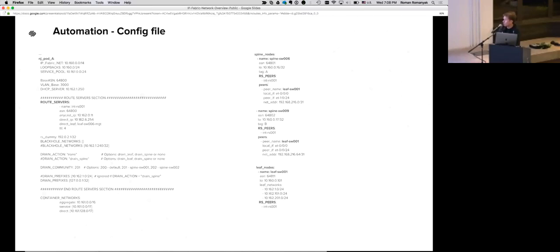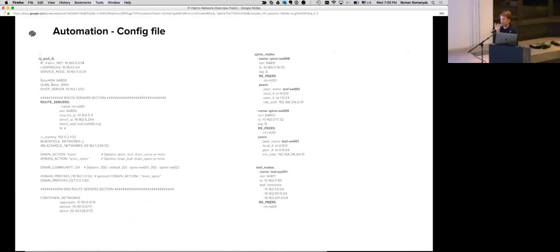Manually, we allocate the supernet for the spine and leaf, and then, for example, in this case, 10.160.0.0/14, right? And then for the leaf, we allocate in the following fashion: leaf 1 is 10.160.1.0, leaf 2 is 2.0, leaf 3 is 3.0. So if you see the IP address 10.163.100, this is rack 3. Yes, it's predetermined, and the formula is built into the automation script.